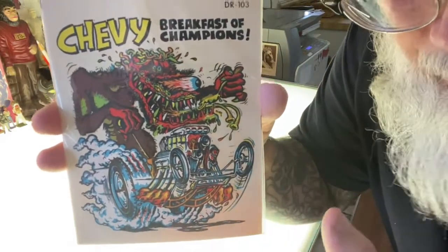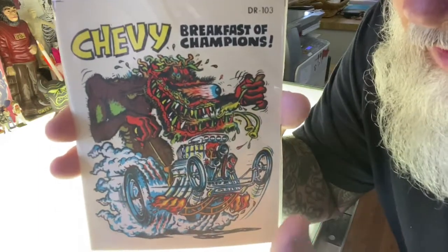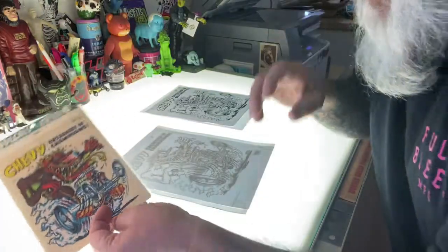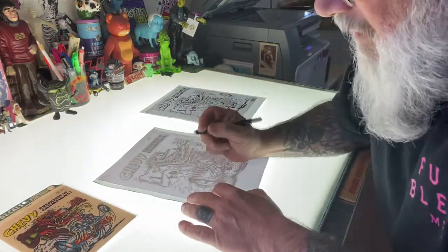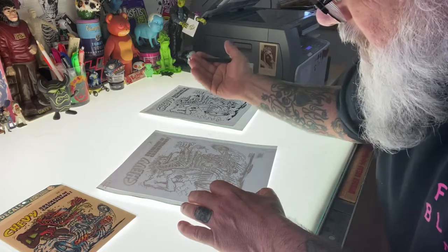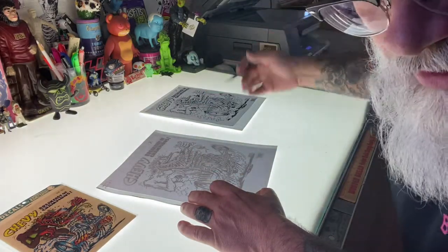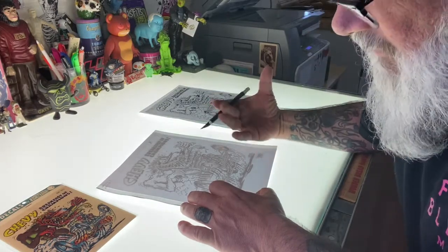I almost just have to do it. I have to just start cutting and then maybe I can explain it. I don't know, but I'm going to start cutting. I'm not going to sit here and cut the whole time. I'm just going to cut a little bit and then stop the video and show you how I get the copy on the copy machine, so you can get an idea of what I'm doing.